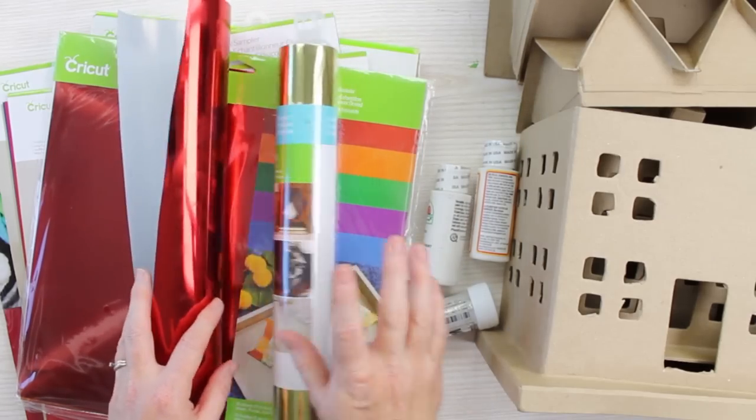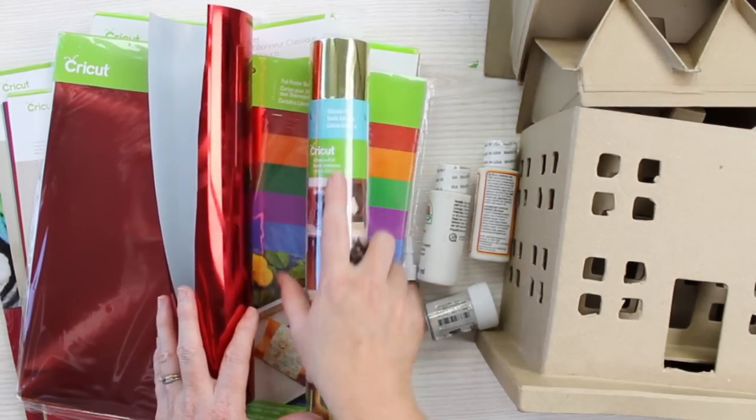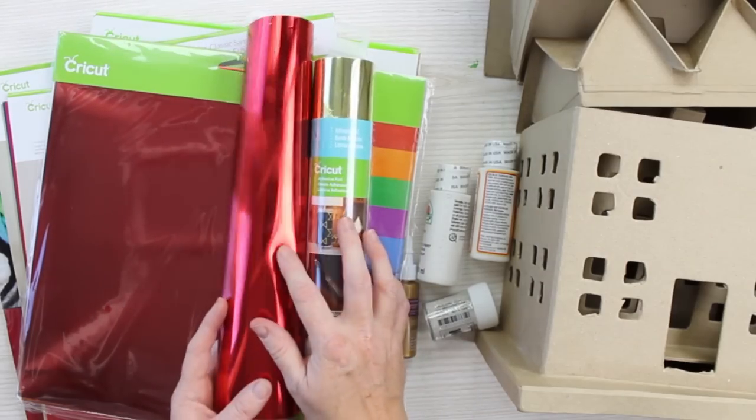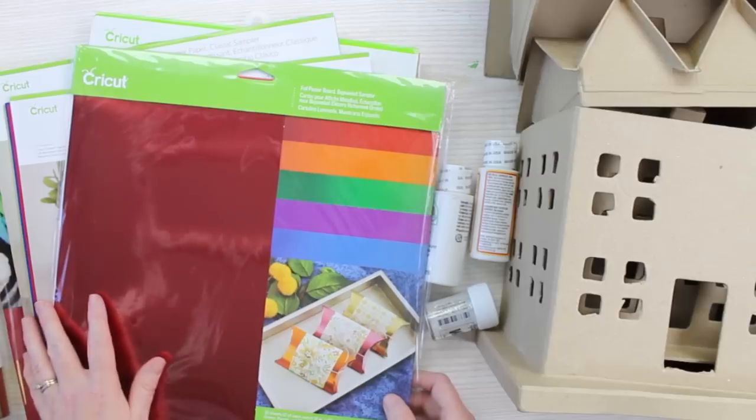So you also need some type of adhesive material. So you could use vinyl. I'm using an adhesive foil in gold. I'm also going to use some iron-on, and I'm going to use a red metallic iron-on. And then you'll need a variety of paper.